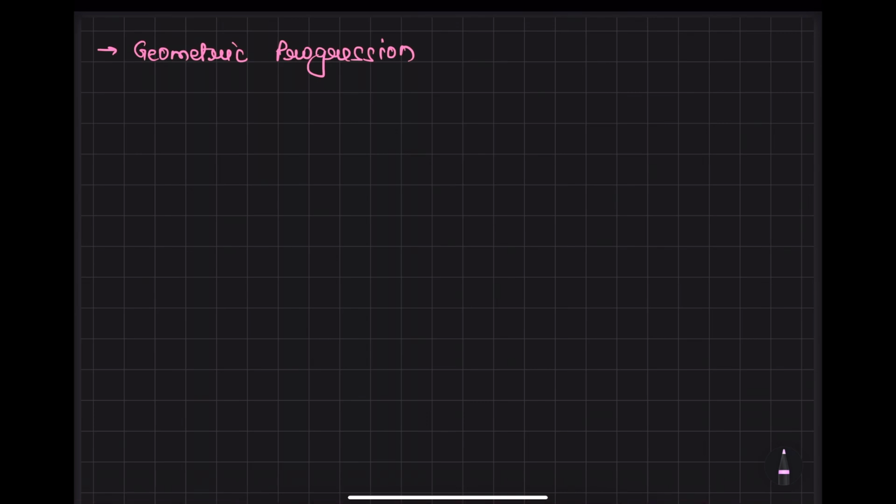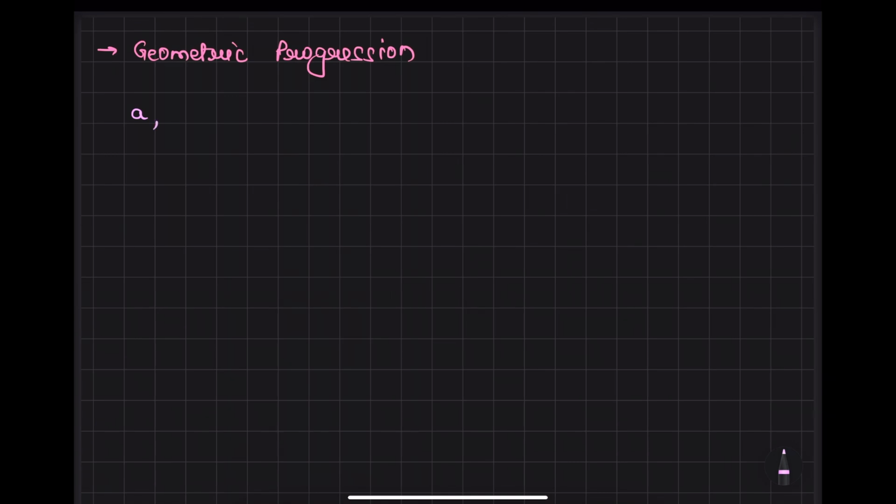So, we have a wholesome new session in which we will understand the concept of geometric progression. Earlier, you guys have handled arithmetic progression. Now, it's time for the geometric one. Now, how will this series proceed? Suppose that you have taken a number a. It can be anything other than 0.